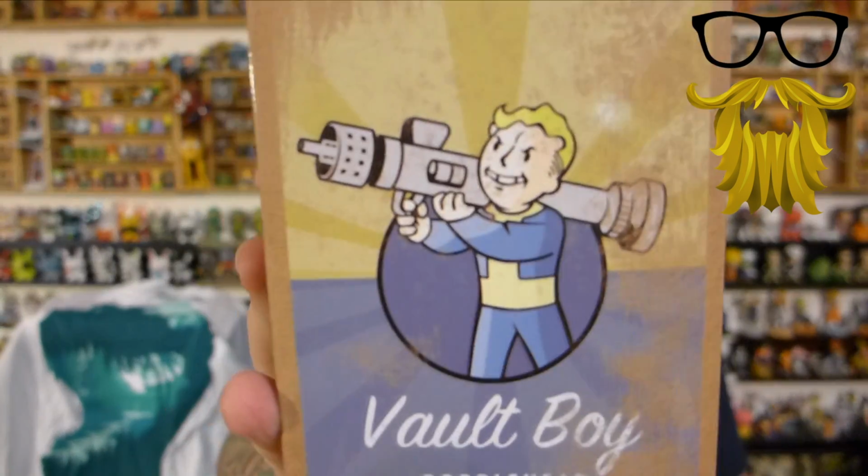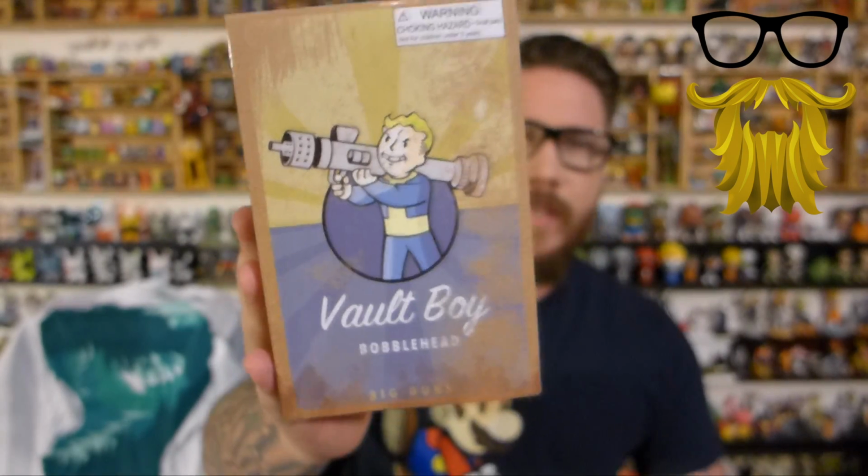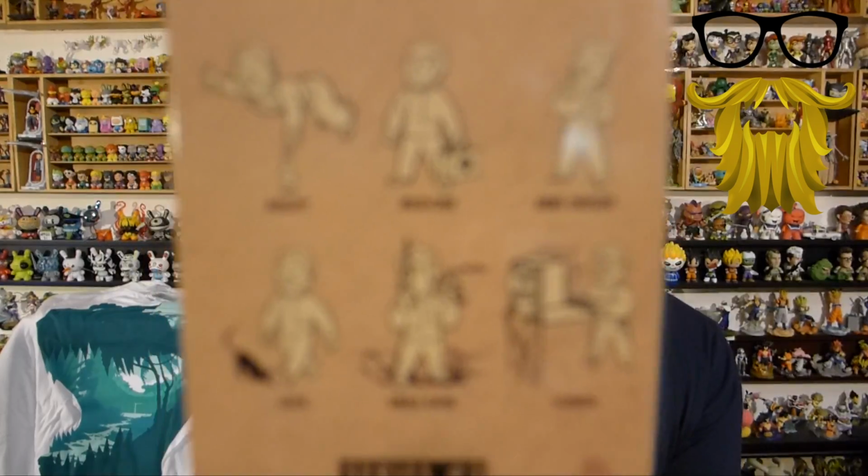Looks like we got a Vault Boy bobblehead from Fallout. So we've gotten one of these before. I don't think it was from Nerd Block, though. I may be wrong. I thought it was from Loot Crate. We've definitely gotten one before, but I think it might have been Loot Crate. I could be wrong. Maybe it was Nerd Block. It was a long time ago, like a year ago or something like that. And it looks like there are different versions of it in this one. It looks like there's 6 versions on the back. Let's take a... Where'd my knife go? Let's take a look inside and see which version we got. I think I ended up giving away the first one I got to someone that watched the channel.